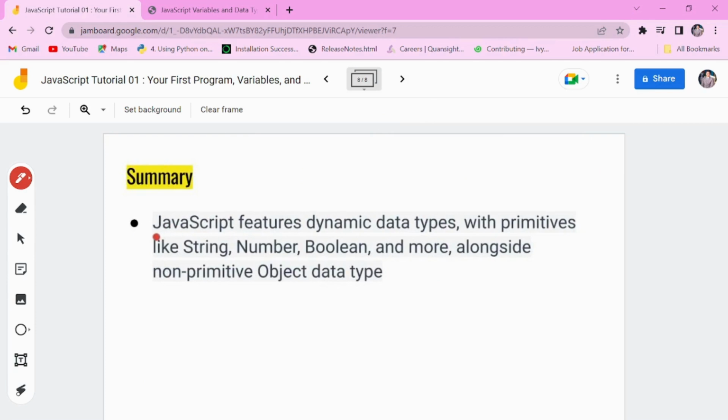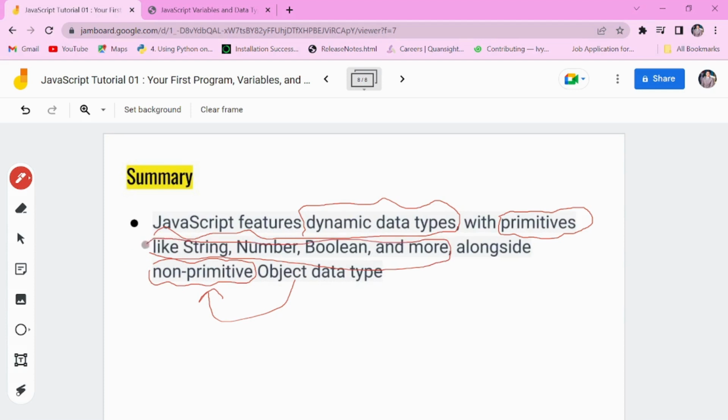We also discussed JavaScript features like dynamic typing, that a variable can hold multiple values, and the variable gets a value at runtime. We also discussed two groupings of data types, primitives and non-primitives, with object belonging only to the non-primitive type, and all the 7 others belonging to the primitive types.